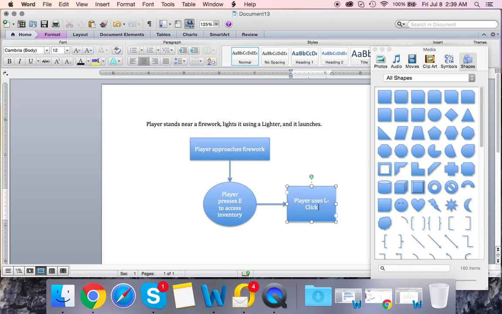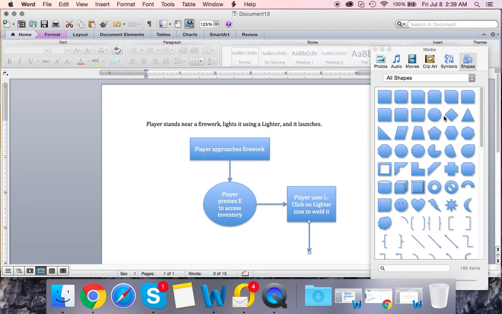In the event that we're using a computer, you're going to left click to access the lighter. Player uses left click on lighter icon to wield it, whatever. I'm not into medieval terminology, so just bear with me.